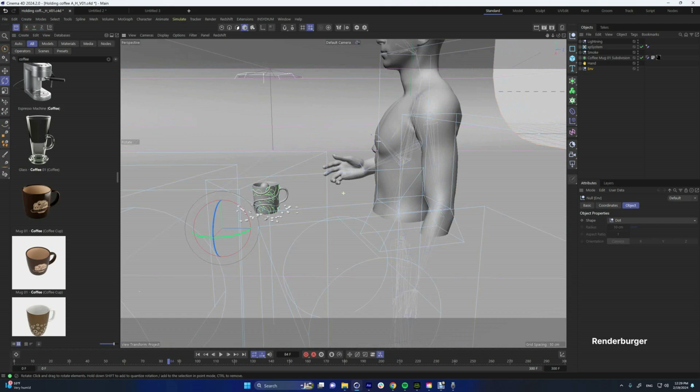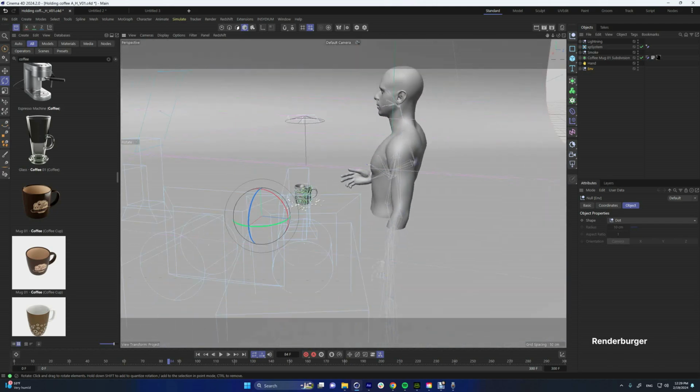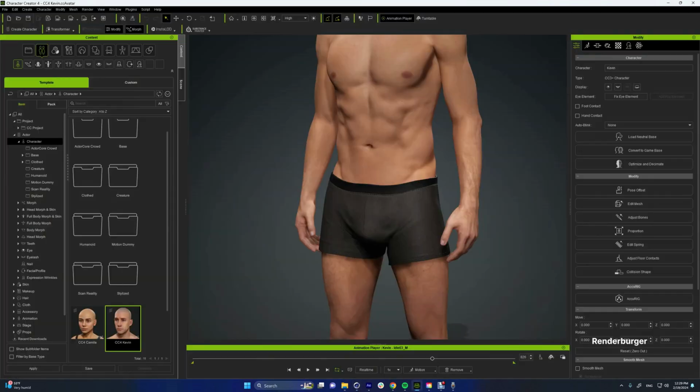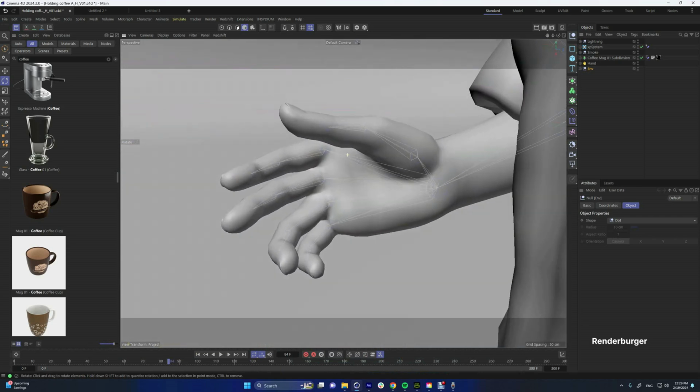The other item is the character, of course. So for the character, I use Character Creator software. So this is the software, but I didn't do anything inside it. What I did, I just exported one of the default characters, and then here in Cinema 4D I started playing with the rig.